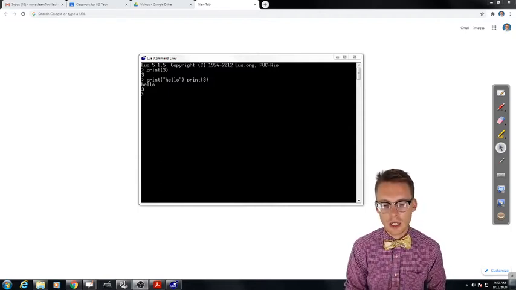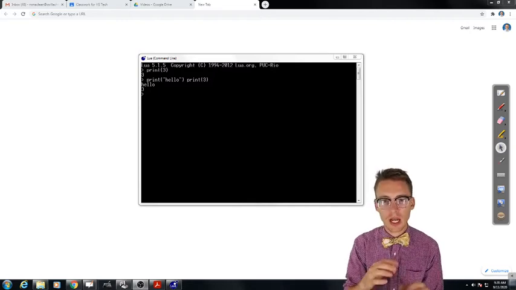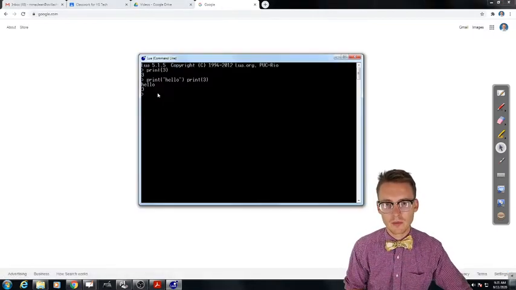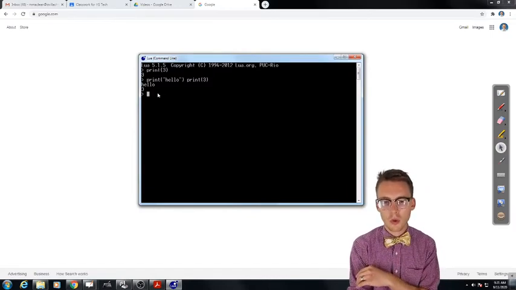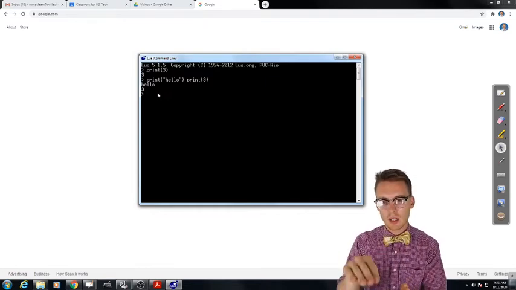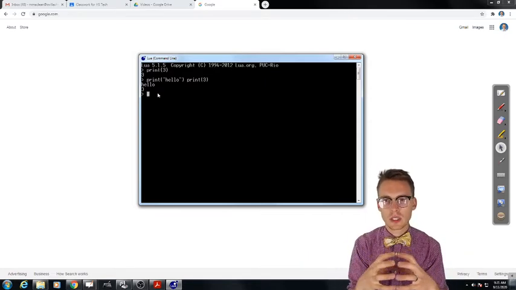What we want to do is get a program where we can write a bunch of lines of code and then save it. There's several ways of doing this. There's actual IDEs, which stands for Integrated Development Environment, which is a fancy set of words for a program which gives you both an area to type out script and also a little button to run that script. So it kind of brings all the tools together.